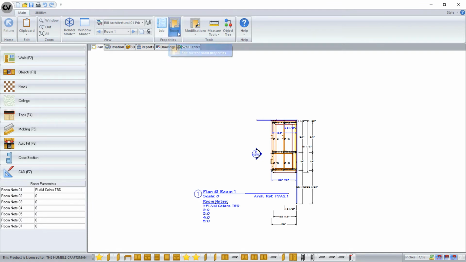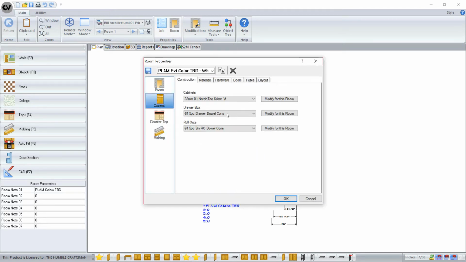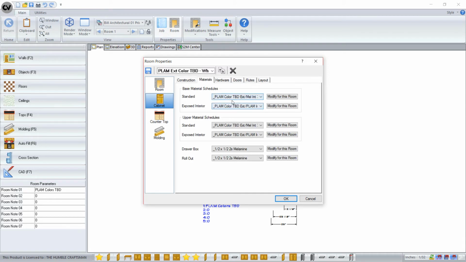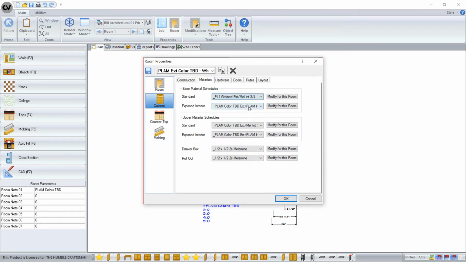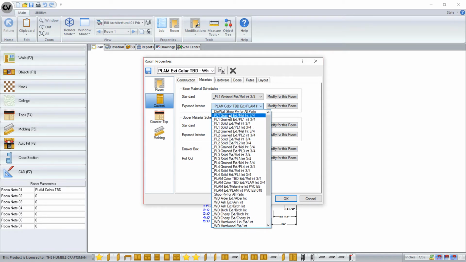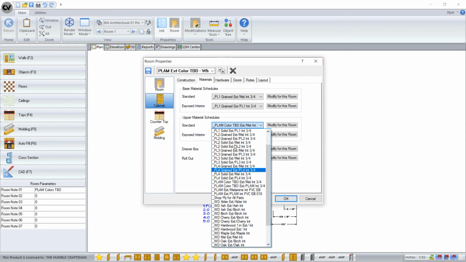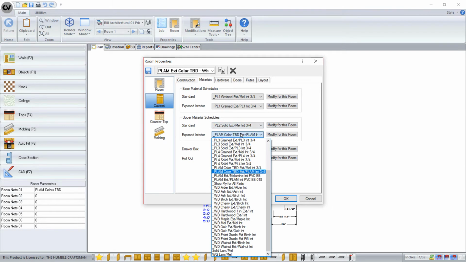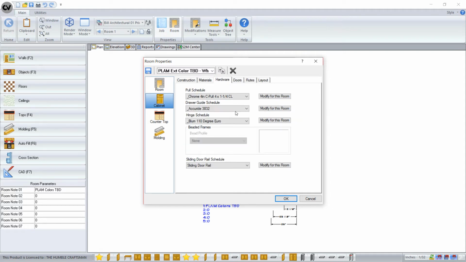And you go into each room that he's picked colors on, and here we're in this room. He says, "Yep, for all my base cabinets I wanted PL1, grained material, with white melamine interiors. If it's an exposed interior, we'll just have it be PL1, PL1. For all my upper cabinets, I want PL2." And we'll say it's PL2 solid material with melamine interiors, and PL2 solid with PL2 interiors if it was exposed interiors. Drawer boxes we can leave the same.